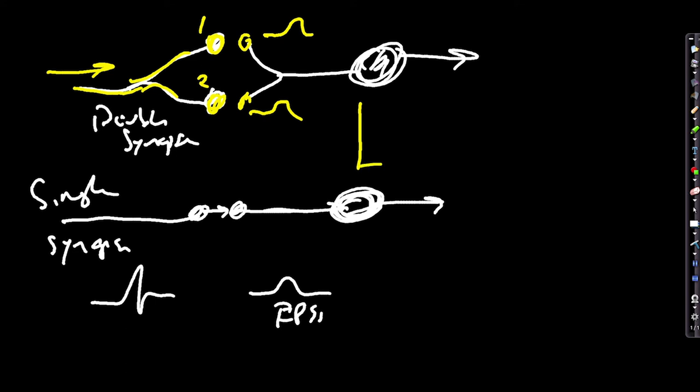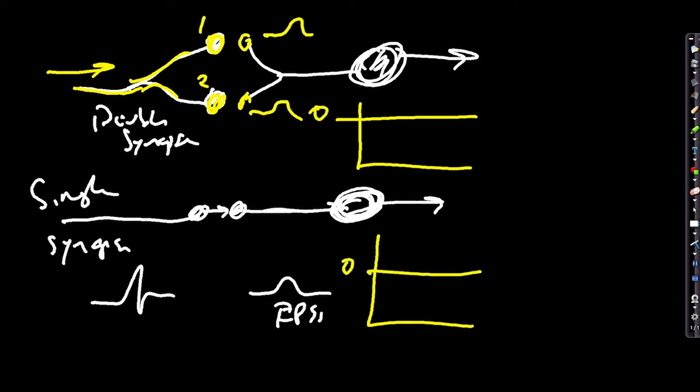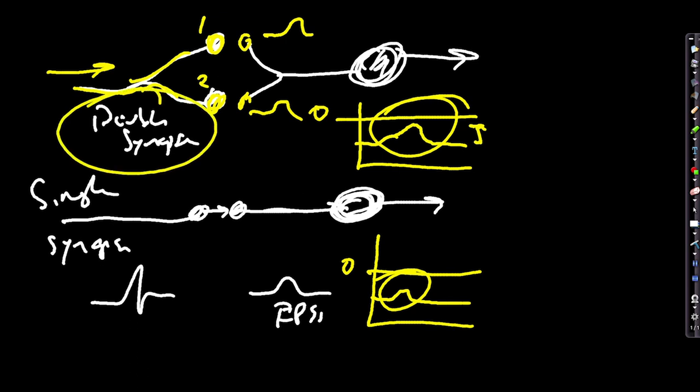So when you actually look at the membrane potential, in this case here, let's say 0 is resting potential, you get a little EPSP like that, yeah? However, in this case, because you get two EPSPs, it goes up, and you get another EPSP like that. So in other words, you've got a kind of double the size EPSP, double the voltage, maybe not, it depends on the timing really. But anyway, this EPSP here is bigger than this EPSP. And what that means, of course, is that it's pushing the membrane potential closer to the all-important threshold potential, which means that this double synapse is generating a stronger EPSP in the postsynaptic cell, making it more likely that the postsynaptic cell will fire, right?